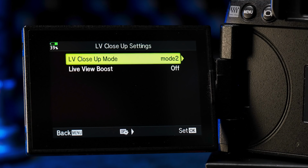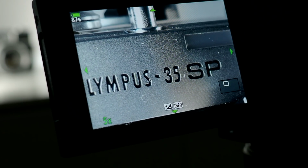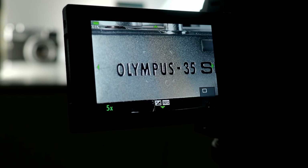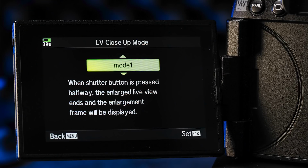When you're using AF, having the LV close-up setting on mode 2, the enlarged view will stay and you will see exactly where the camera is focusing. And if you have it on mode 1, it will show the whole picture area when you're focusing. And this is when you're using AF. If you have a subject that is still, then I would have it on mode 2 so that you see exactly where it's focusing, and you know that you will nail the focus. But if the subject is moving, then I would set this to mode 1 so that you can better see where the subject actually is. I think this is a very handy way of making sure that your close-ups are sharp, tack sharp.